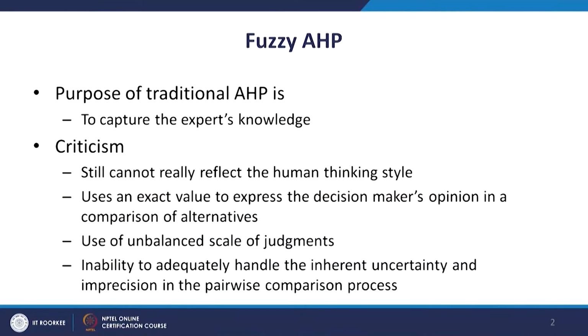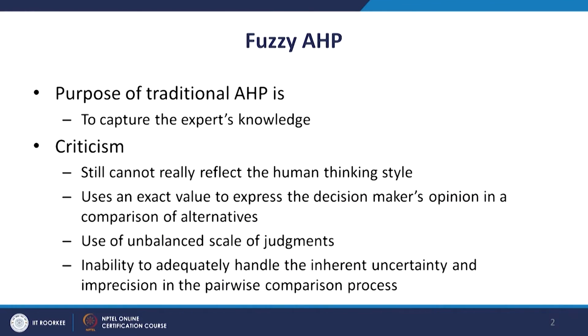So, let us talk about fuzzy AHP. Fuzzy sets have been used in combination with AHP, and this combination is quite popular and has been used by a number of research studies and other executive reports. The purpose of traditional AHP, as we already understand, is to capture the expert knowledge in the overall decision making process. So, AHP provides us a method that can be used to capture the expert's knowledge.